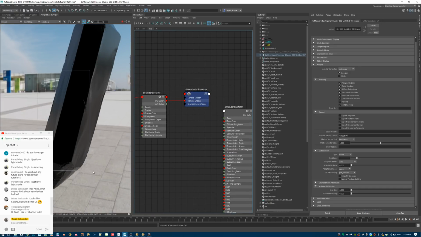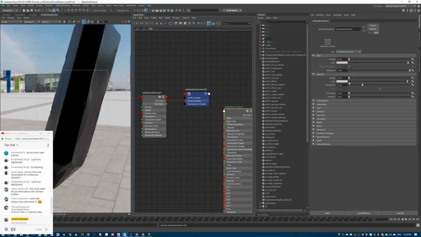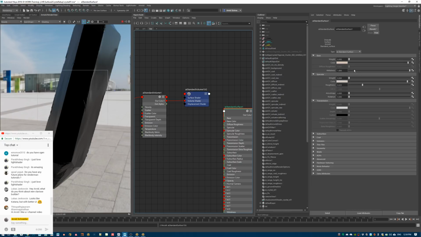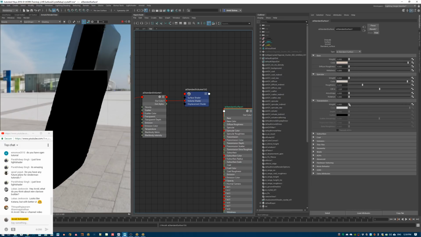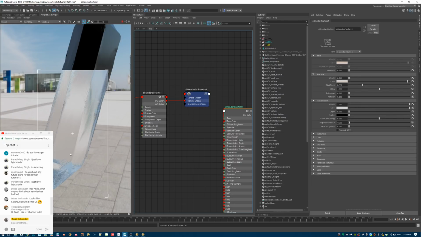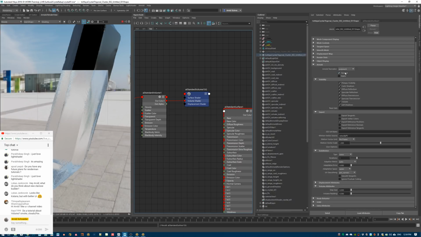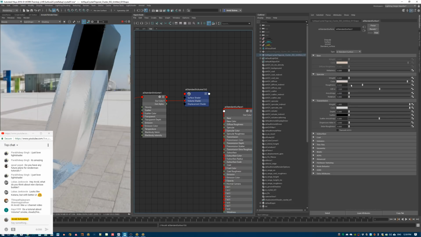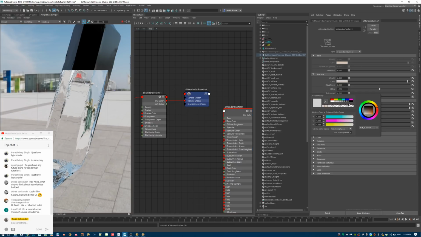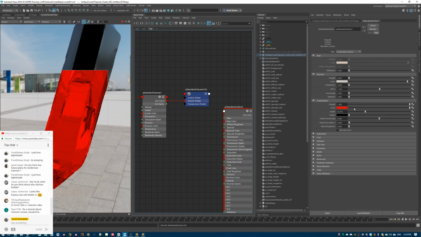For the glass, I'll be working with a few things. One would be transmission, obviously. I will not have metal on, so I am increasing transmission to get something like this. Make sure opaque is off. Then I will be working with the depth. Depth needs a color, so let's say we want to create a red ruby or whatever.